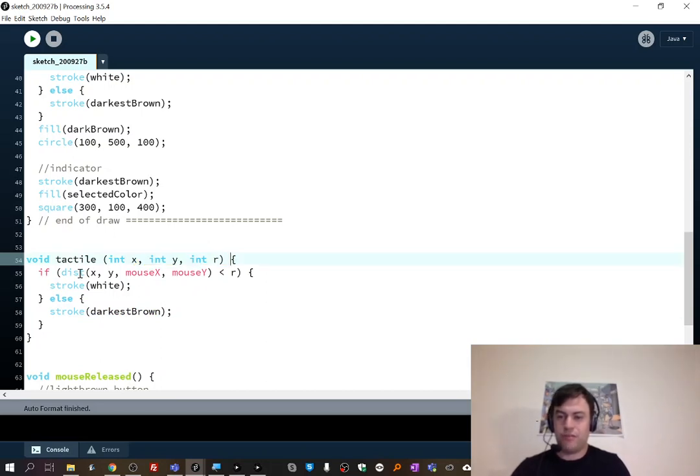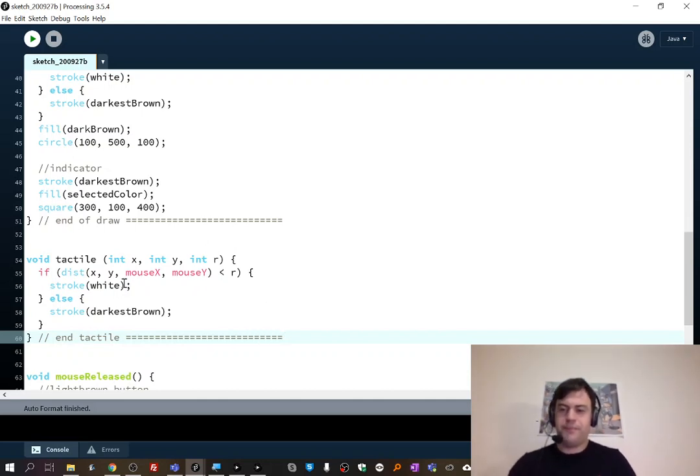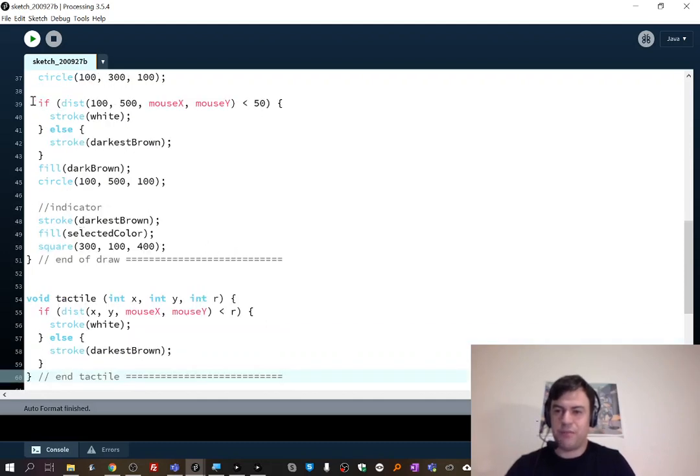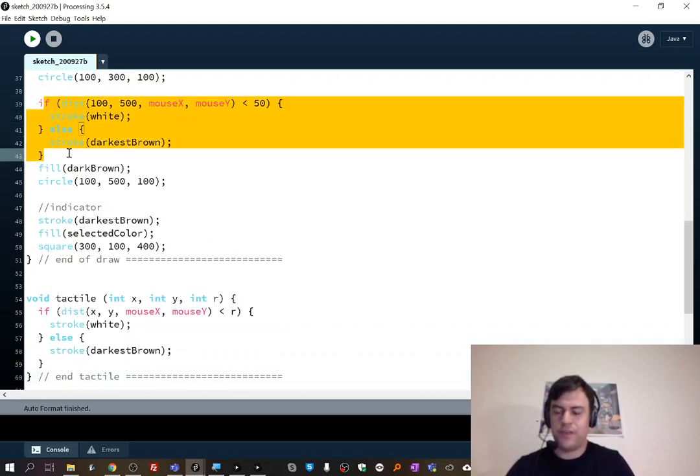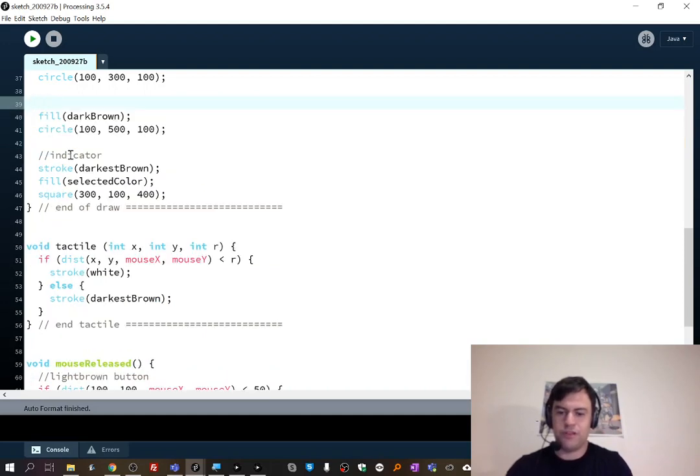So now that we've set up this tactile function, I'll put an end tactile right here just so that I make it fairly obvious. Now I can go use it. So I can replace this if statement with tactile. I just got to remember what I'm going to do. So I'm going to say tactile 100, 500, 50, right?